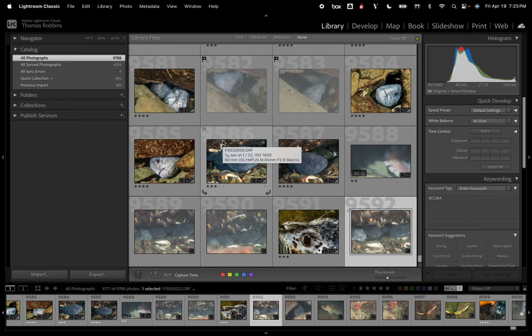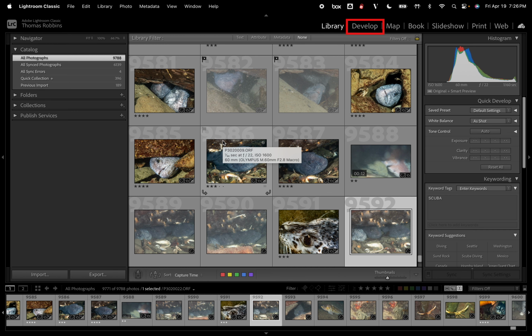In this video, we're going to take a quick look at how you can get started editing your photos with Lightroom. First thing is you want to keep in mind the workflow process. When you're going to bring pictures in, you always start with import. That's going to bring them into Lightroom. Then from there, we're going to go to library. We're going to select our picture, and then we're going to go into develop.